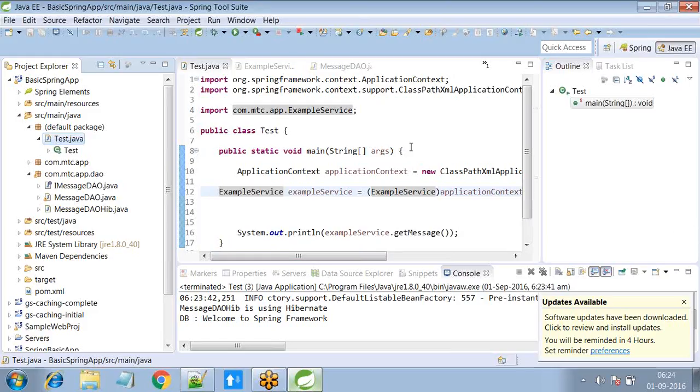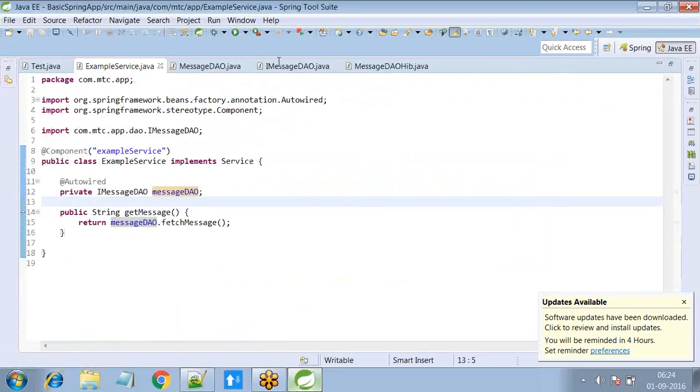That means example service is not aware of the message DO implementations. The message DO bean implementation class objects are supplied to the example service at runtime, at creation time, which makes it loosely coupled. So we have an easy option to switch or make changes to the dependencies needed for the example service. You got this point, all of you? We are able to easily swap or switch the dependencies here.